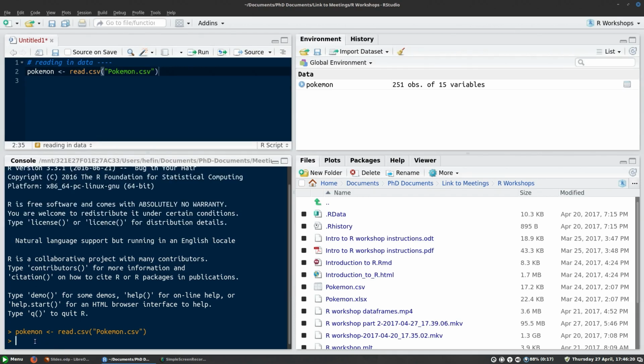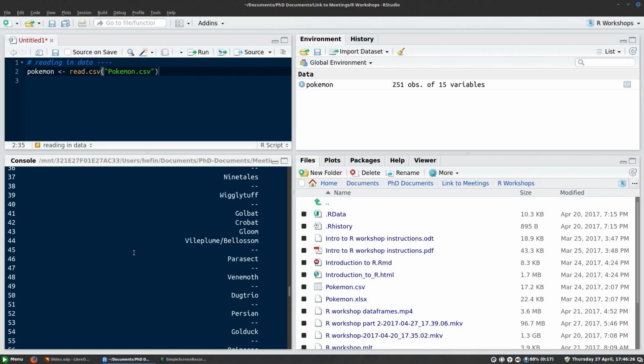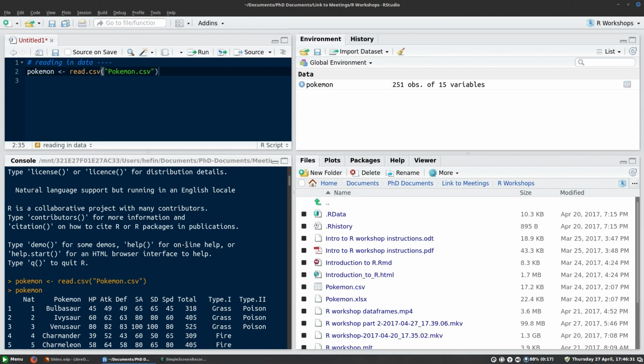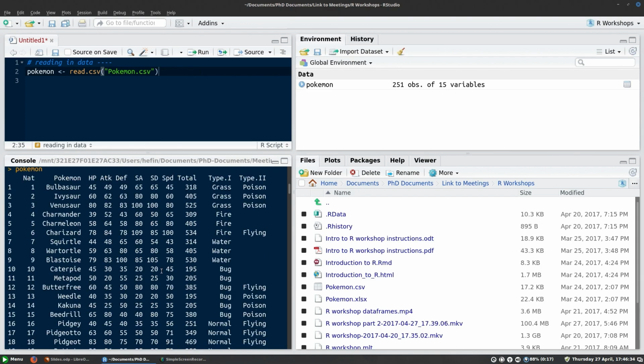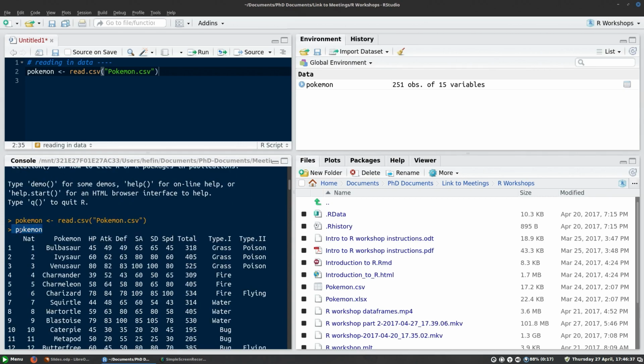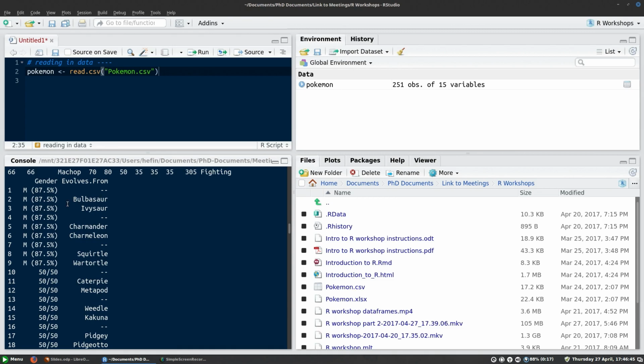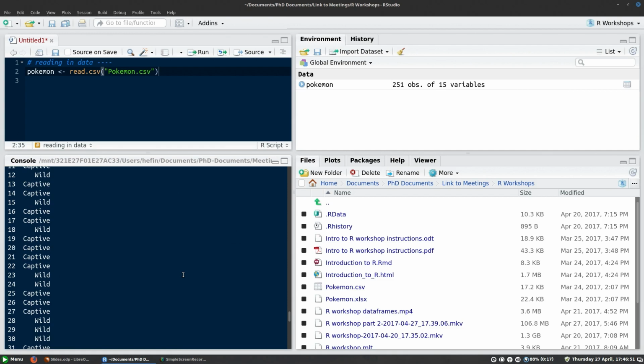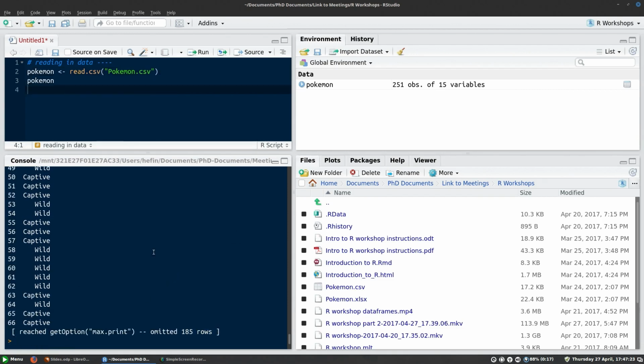Has that worked for everyone? So if you now type Pokemon, it will just print out for you the entire Pokemon data set. Everyone has that? Any errors? No? Okay, so if you call the name of the data frame object, it'll just print out the whole data frame. And as it finds that it can't fit any more columns on, it'll squeeze the rest of them underneath. So it's not very easy to explore your data by just looking at the entire data set. It's not very useful often if you've got a big data set to just have it printed at you, because you don't see all of the data and it's quite difficult to understand what's going on.